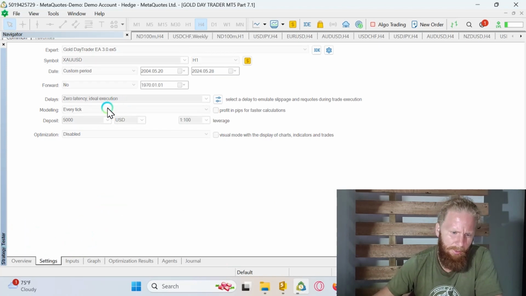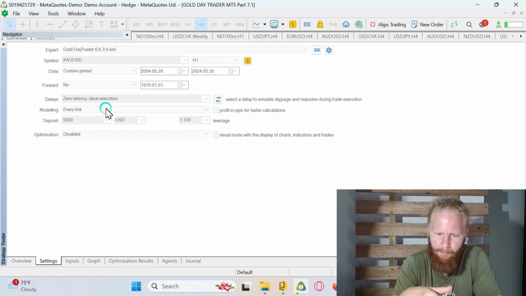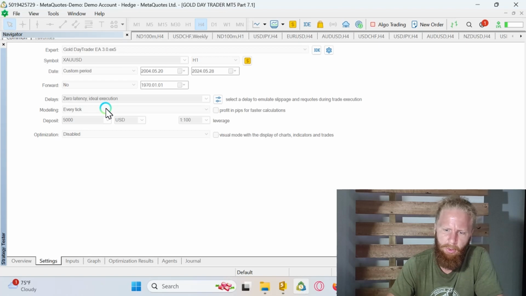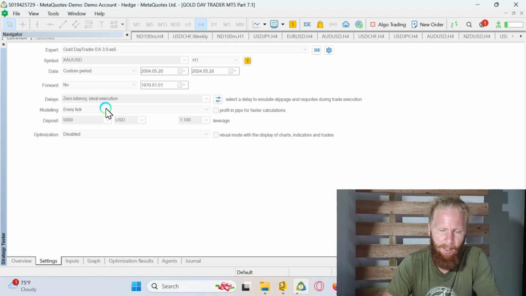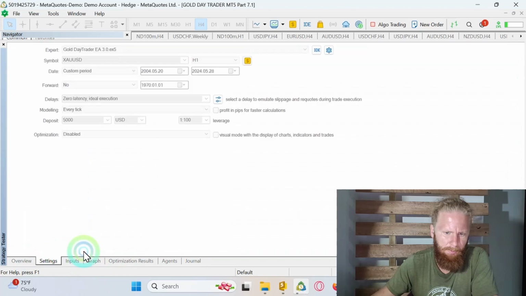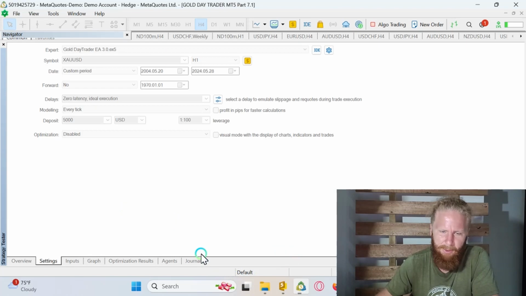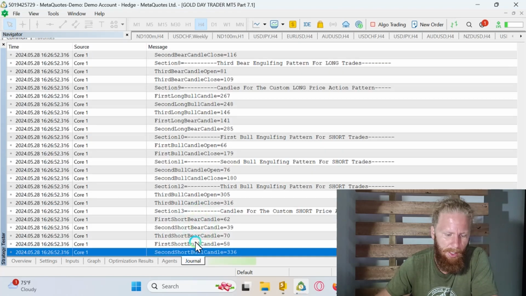I started the test with every tick data now, because so far in the first two videos, since I wanted to show you the process for when you just start a development, I only ran it with open prices only. Now I want to show you a test with every tick data, and pretty high quality data as well, not just some random 50% data, because that is not what we are looking for. What we are looking for is great tick data that is very high quality, that is realistic, that has swap calculated and these kinds of things. So as you can see, it's going to take a while.